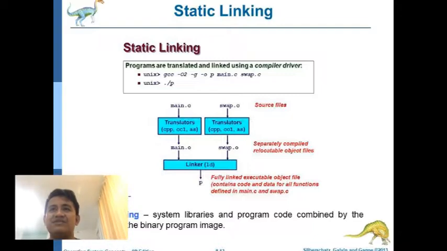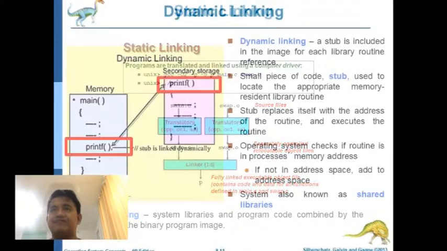Static linking is a means by which system libraries and program code are combined by a loader into a binary program image. Meaning to say, the linker will grab a copy of the libraries that you have and put that copy in your program together with your module and compile it in order to provide a binary image, or an executable file. If we analyze that, it requires a larger memory space, right? To have a smaller memory space compared to static linking, we developed what we call dynamic linking.